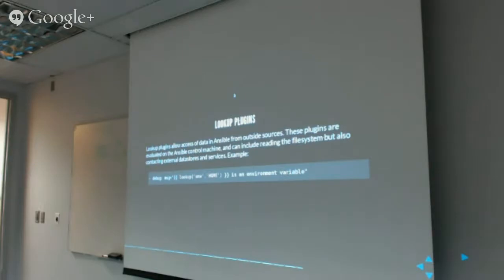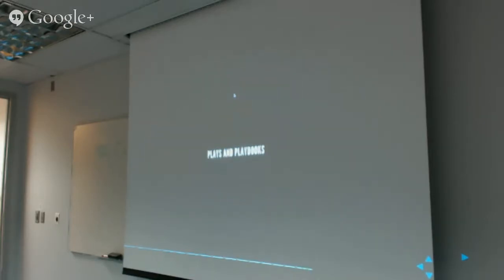Lookup plugins are something which can go out and retrieve data from external sources this way. One of the example lookup plugins I've got there is just to get environment variables for you. There's another one that people use a lot called the pipe lookup. It's kind of like a shell command. It just executes a shell command and returns the data as a variable. People used to use that a lot to go out and talk to external password databases. Don't really do that very much anymore. I'll talk about that later, but that's what lookup plugins used to be used for a lot.